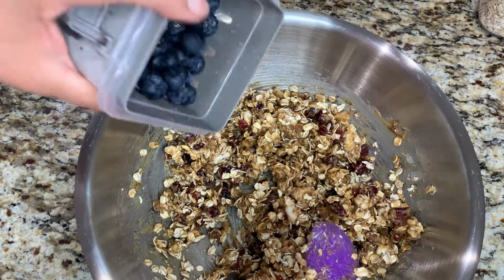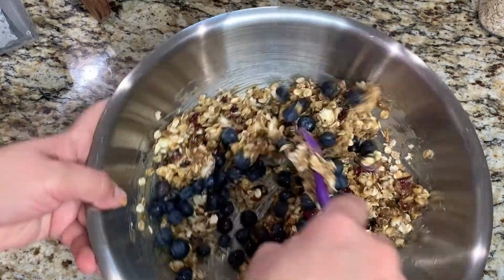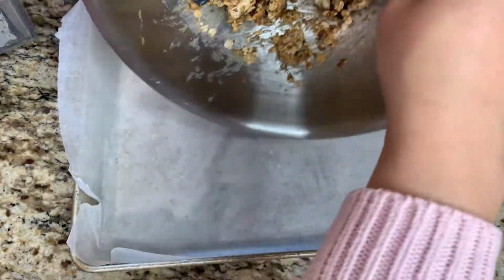Guys, I'm telling you, once you eat these chewy granola bars and have that taste of the fresh blueberry, you're gonna be blown away. These are super delicious and chewy.